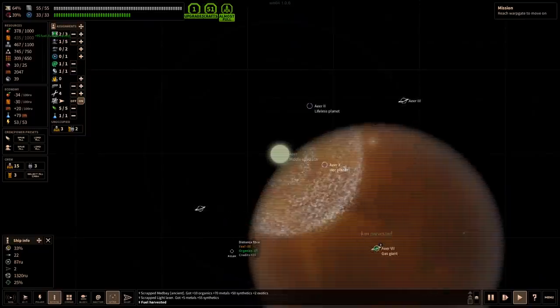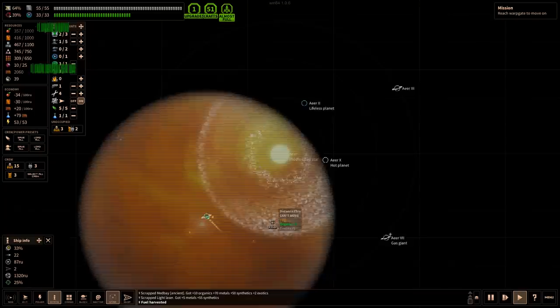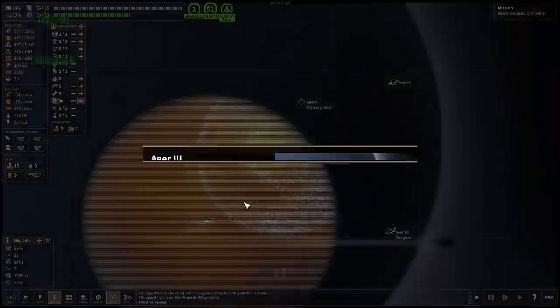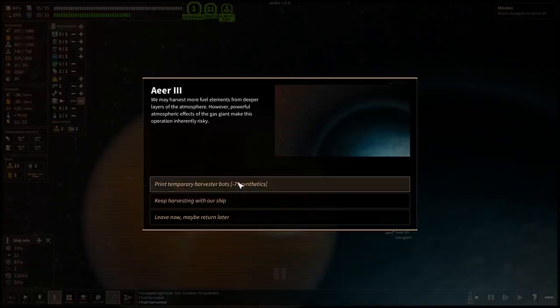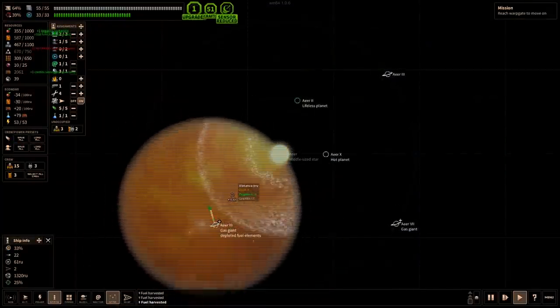Went smoothly, nice. Accessible fuel elements. No problem. We could go further. Print temporary harvester bots for synthetics. We could go further on the... Yeah, we've got loads of synthetics, sure. Okay, we did it. Good job.